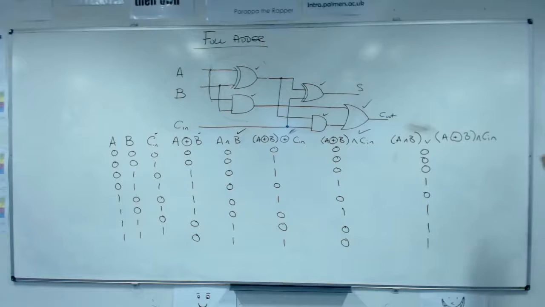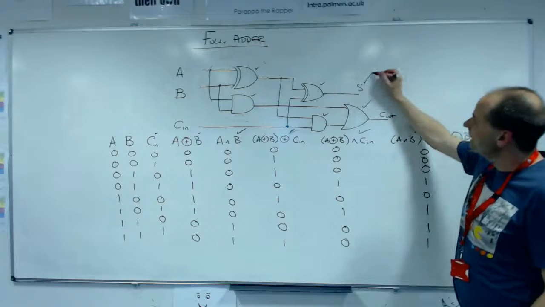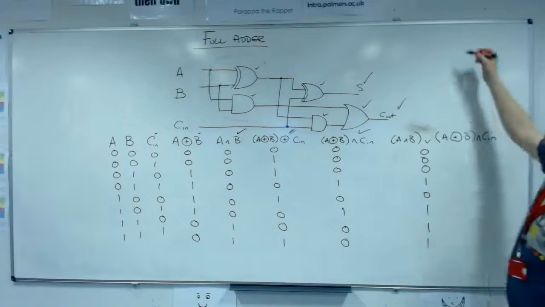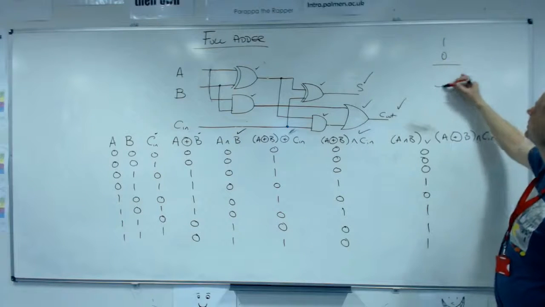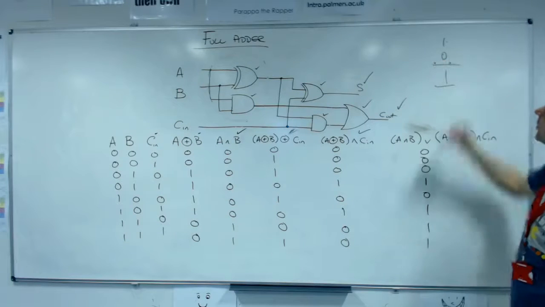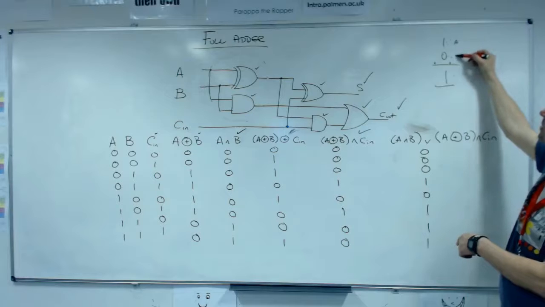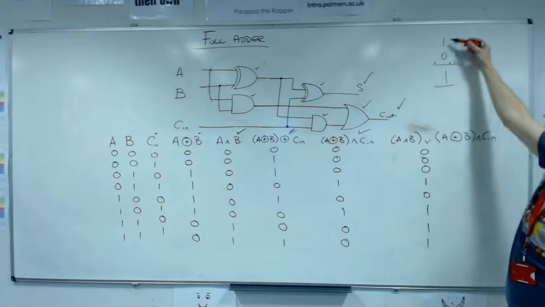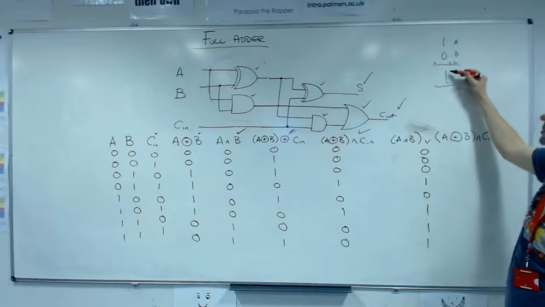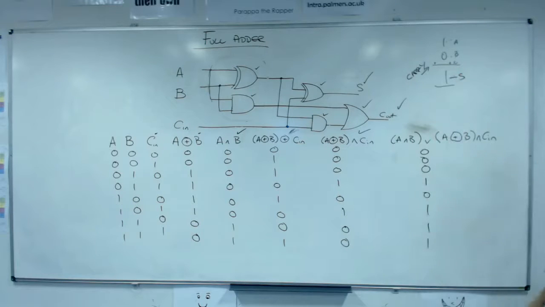Now, the only things I'm really interested in, the bit that I'm going to go through, are the values for S and C out, because these are the things that are important. So when we add 2 values together, we've got an imaginary carry of 0. We go 1, 0 and 0, so that's 1 carry 0. So we want to be able to check that when we've got 1, 0 and 1 as our input, so A, B and C, when we add those together, that we get 1 carry 0. So the sum, so this is S and this is the carry. Okay, so we can check that through because we know how to add up 2 bits. Alright, that's quite nice and straightforward and simple, so we can check that.